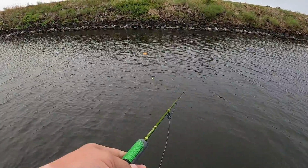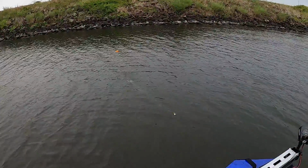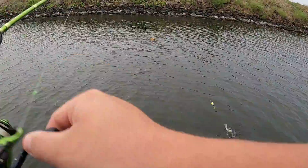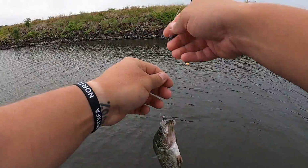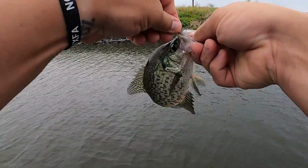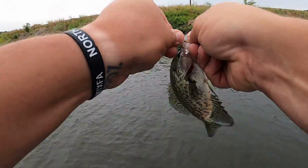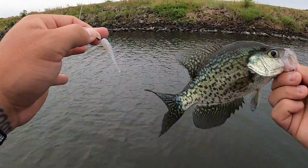Oh man, oh my gosh, look at there, guys. On the jig, baby. Not a big fish, but a little crappie. Look at that jig coming out of there.